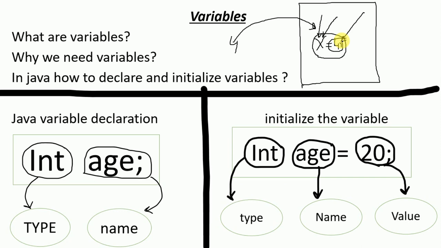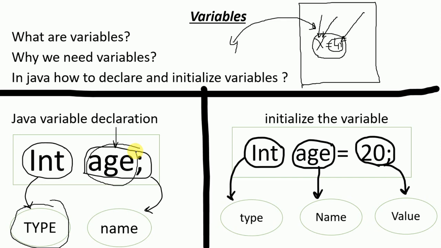Now our third and very important topic is how to declare and initialize a variable. To declare a variable, first and foremost we have the type, and it depends upon the user what type he needs. As per the requirements of his software or his program, he can use float, int, or char. After clarifying the type, with the help of some name, he can end the declaration. Now this age acts like a container and is actually the name. The compiler will look for the age address where we store something, and it is of type int. I hope this is very clear to you.